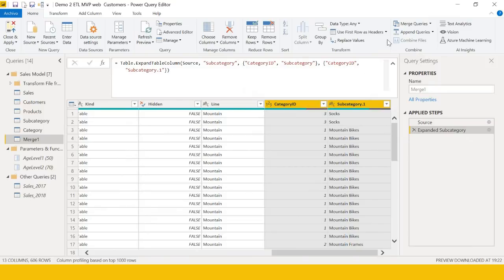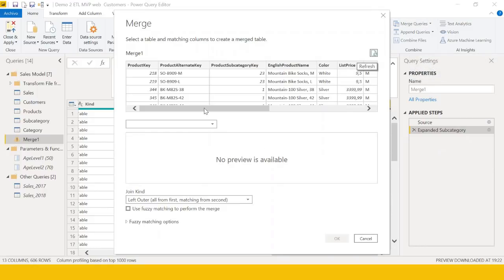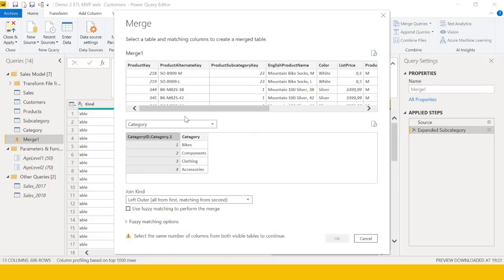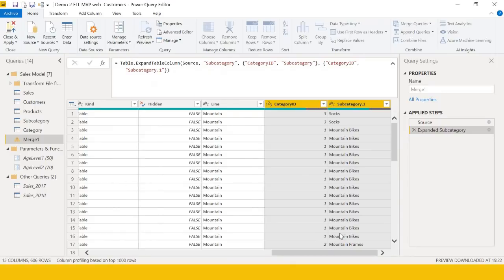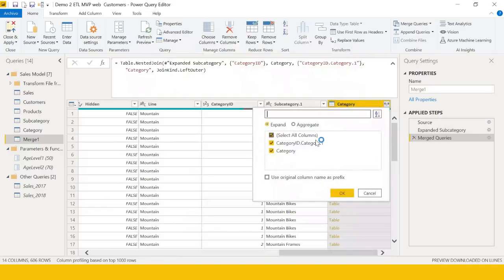And then again, merge queries to categories. Okay, here. So this column to this column. Okay. And now expand just this one.